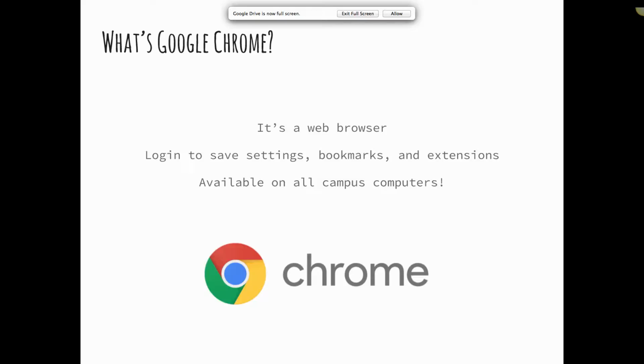Okay, I just thought that came through my account. Like whenever I go across campus and log into a different computer, it takes a while, but then everything comes up and I can use it just like it's my own desktop. Yep, exactly. But even if you're off campus, that's tied to your user account at that point. So it's because you've logged into Chrome on your other computer, it's bringing it up on the computers you log into. But even if you were off campus, when you go home, yeah, you could pull up all the same settings you've got on Chrome. And it's available on all computers. Jason's put this on every single campus computer, so even if it's not being used, it's there, and you can start using it if you want to.